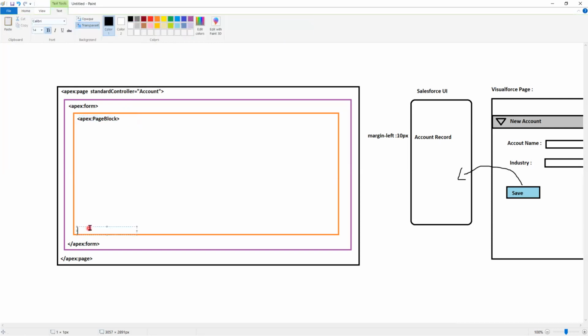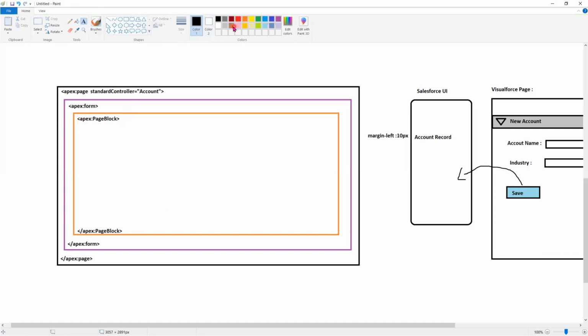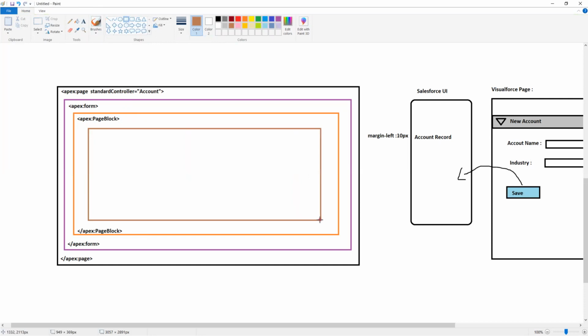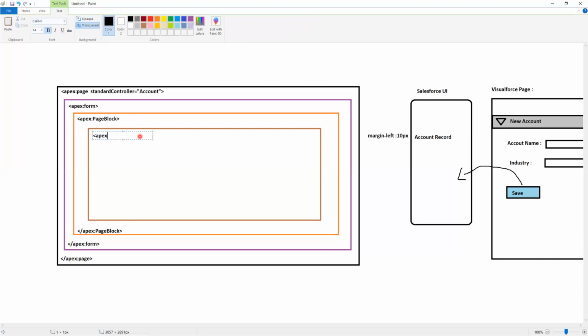And closing this apex:pageBlock. Within this page block, we are going to include apex:pageBlockSection.